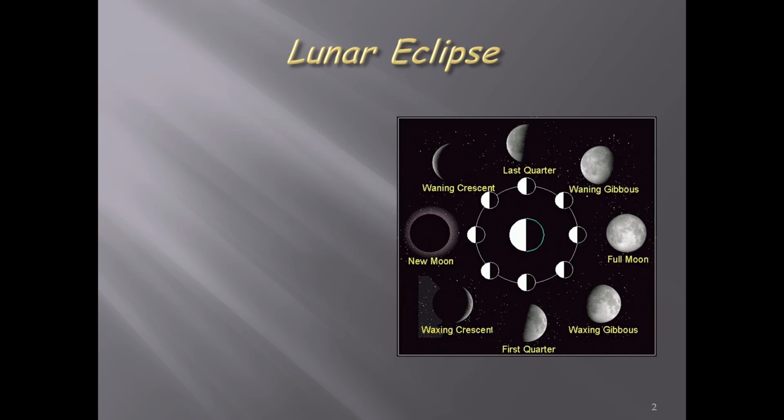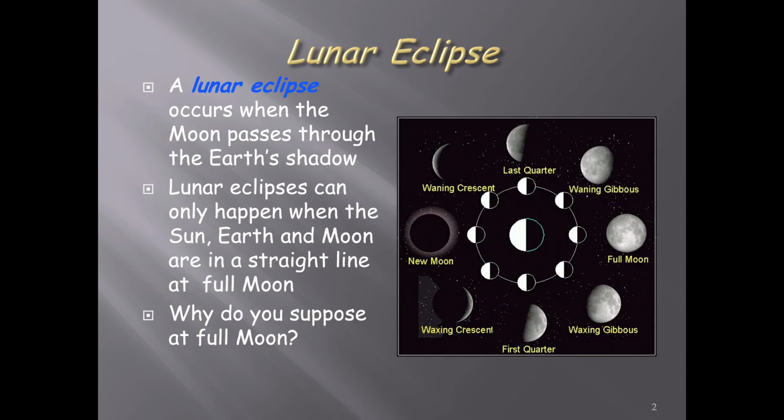So let's jump in. This picture should look kind of familiar, right? If you're not familiar with those phases, or you know what waxing crescent or waning gibbous is, or the order that those would go in, or why they occur, now might be a good time to go back and review your lunar phases notes. Because today we're just looking at lunar eclipses.